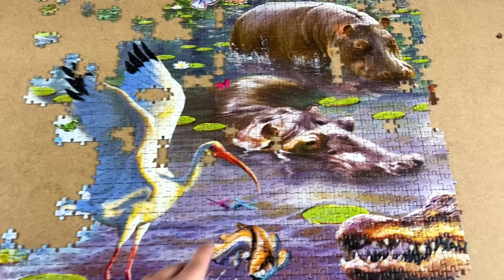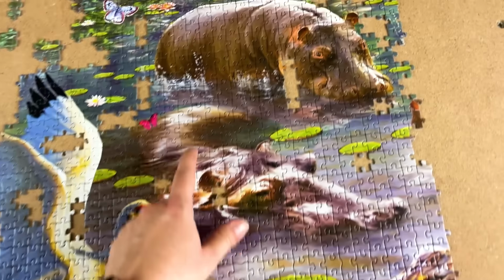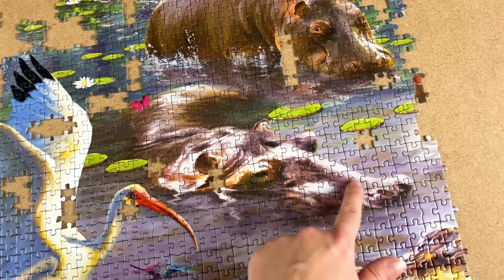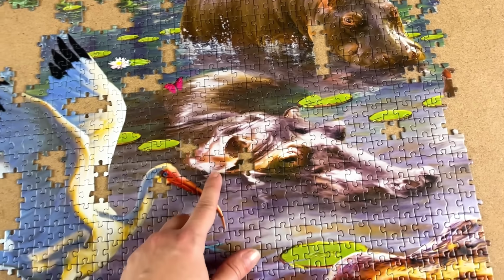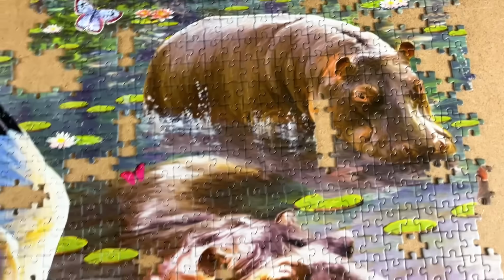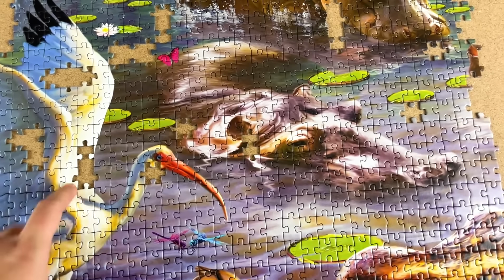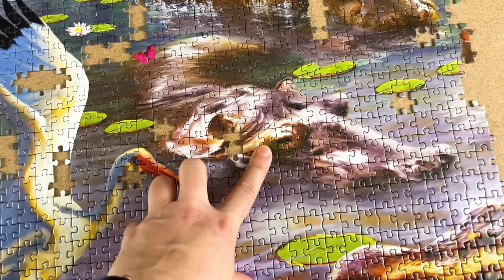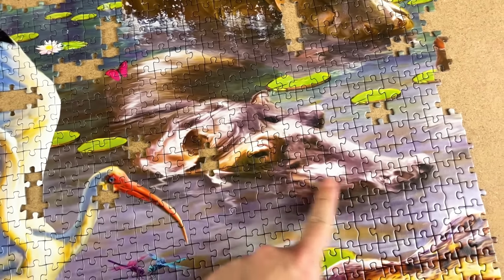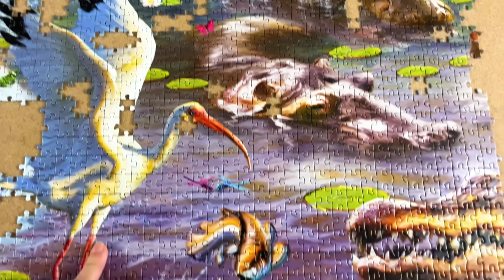And I have been diving in and out of other piles to complete this section. So I had found that a lot of these bits of the hippo, whilst there were a lot of brown pieces that were obvious, there were also a lot of really shiny whitish purplish pieces. So a lot of those pieces ended up in with the bird, and so I was pulling a lot out of there. I've really just got a few leftovers from that now. And a lot of these pieces were also in the orangutan pile, because there's brown in the orangutan, there's purpliness in the orangutan. And I've been going through that quite a lot as well.